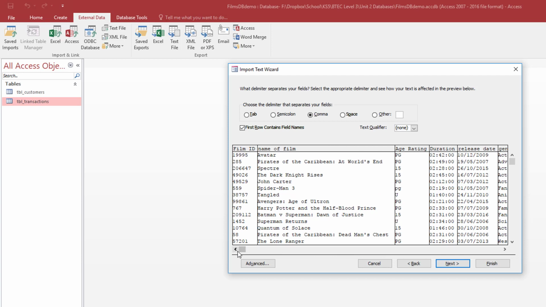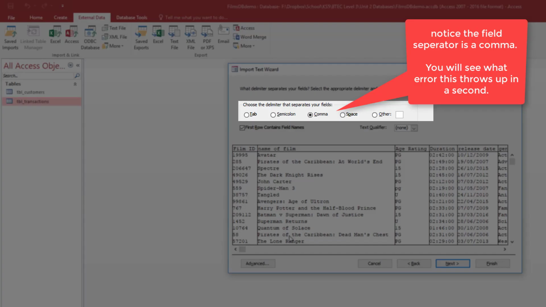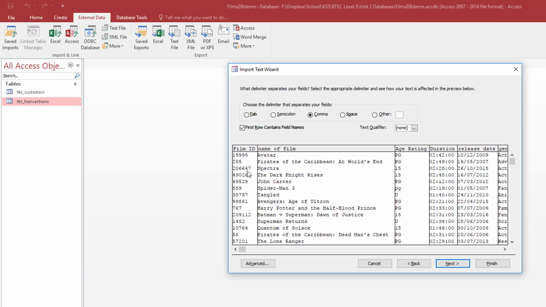The only thing I think is when we import a table like this, we can set the film ID as primary key, but we can't set it to auto number. However, if I had imported this data into a table that already existed, because all these IDs are actually unique. In fact, these IDs are directly taken from the IMDb website. They would have been unique, and I would have been able to keep my auto number function, but I'm not going to be able to do that here. So let's click on next.